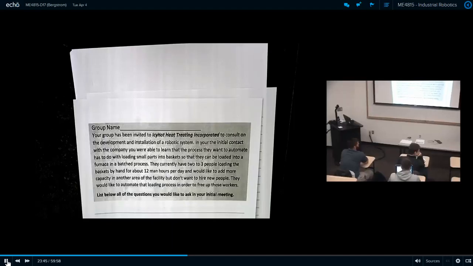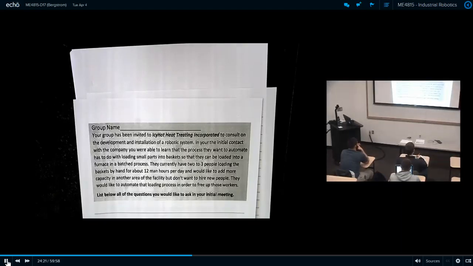Because you know you guys pay taxes, right? When you get a paycheck, they take taxes out. Do you know the employer matches that tax? So add 50% to whatever you think the worker's salary is. And so if we think the workers doing this job, so you see the workers that work in a factory, some of the time they're loading parts into baskets. I'll say maybe they're getting $15 an hour. So if they're getting $15 an hour, we got to have $18 an hour, something like that, $20 an hour. Round it to 20. It's good, easy numbers.